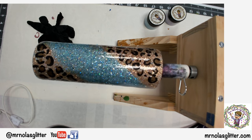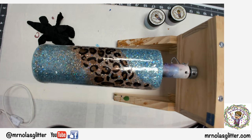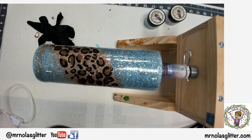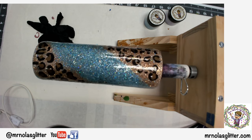Oh, you know, there's things in my epoxy. There's a thing. Sorry, guys. I wasn't prepared. That's kind of like the story of my life. Let me get this out of here. Oh, there we go.